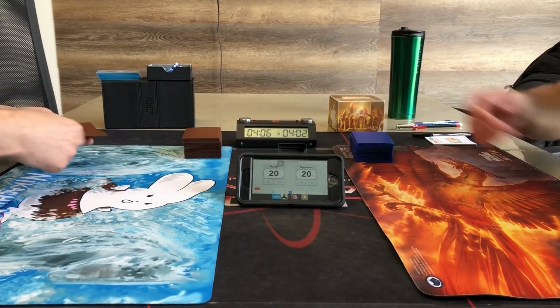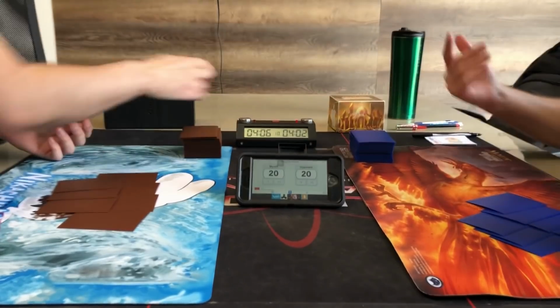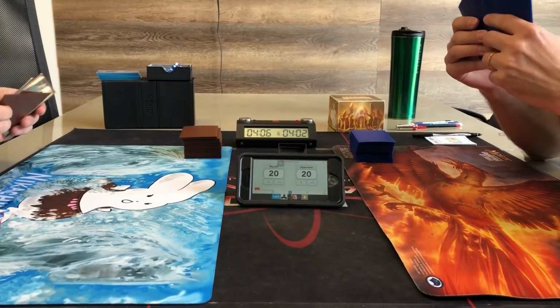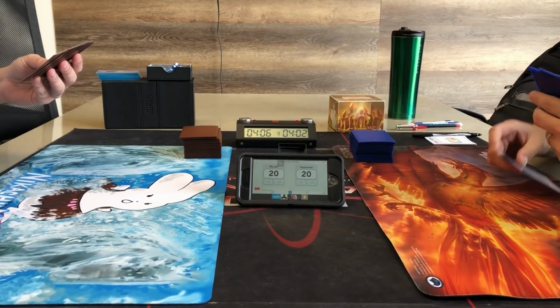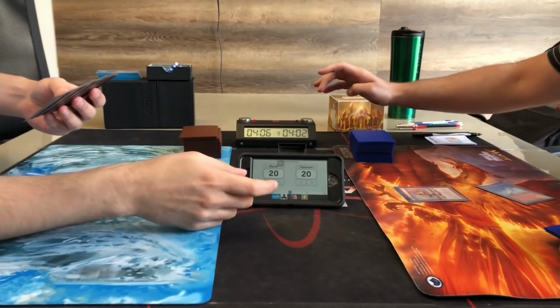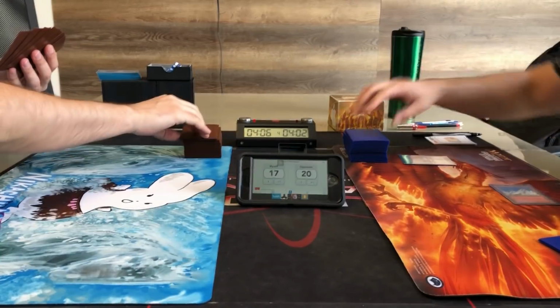Oh yeah, we have to. Okay, we draw seven cards. And now you give it to me, right? Yeah. Keep. Yeah, I'll keep it. Mountain. Lava Spike. Oop. That's fine. 1, 2, 3. I'll take my turn.